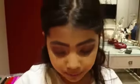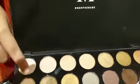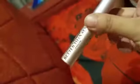And finally done with the eyeshadow and the eyebrows. Next step. So we have also used shimmery white on my eyes, and this is the shade. The shimmery white. And next step, we also use this mascara, and we also use this NYC pencil jumbo size.